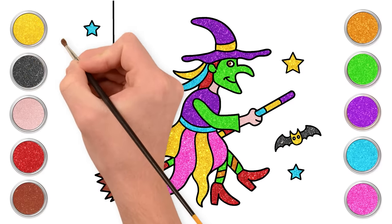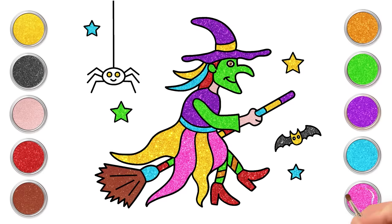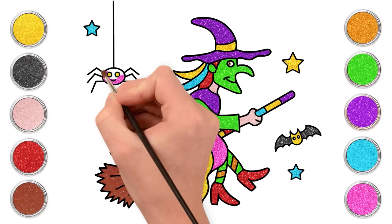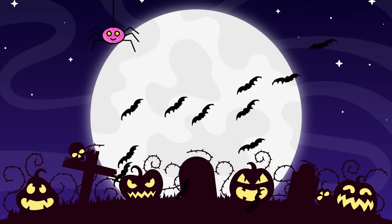Lastly, let's use yellow for our spider's eyes. And pink for his cute face. Done! Our witch is ready for a Halloween ride.